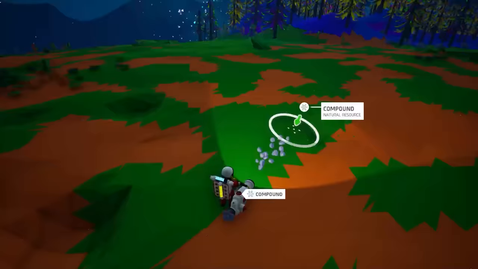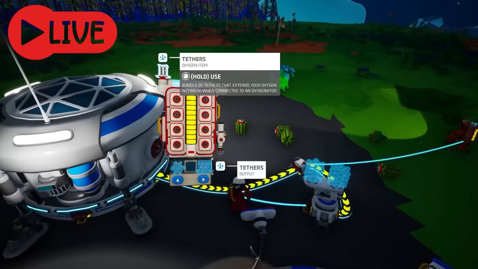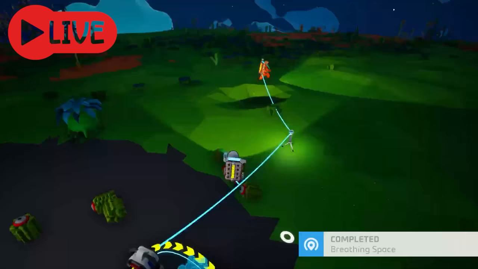Using the compound, tethers can be made to connect oxygen away from the base. Bang! We can go places now. Where do you want to go?